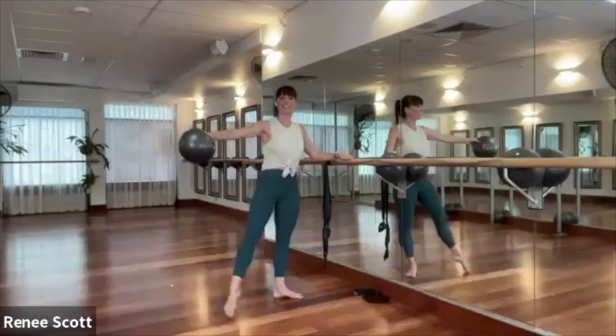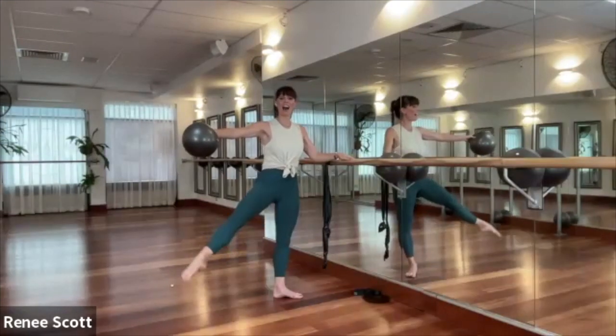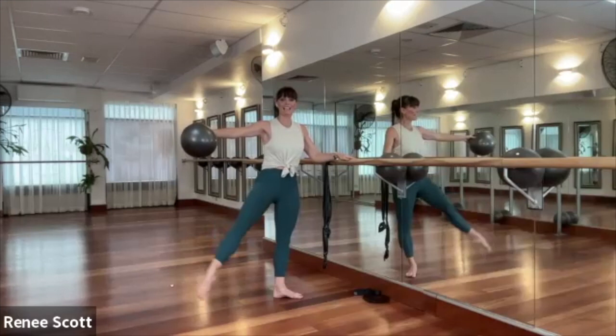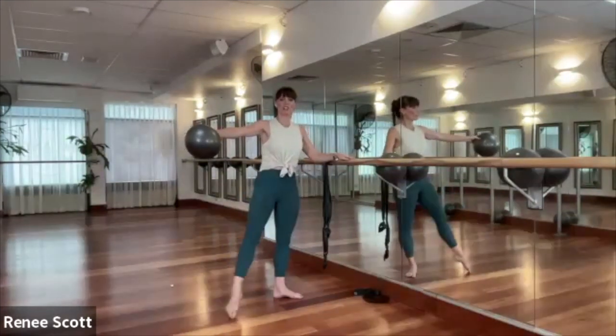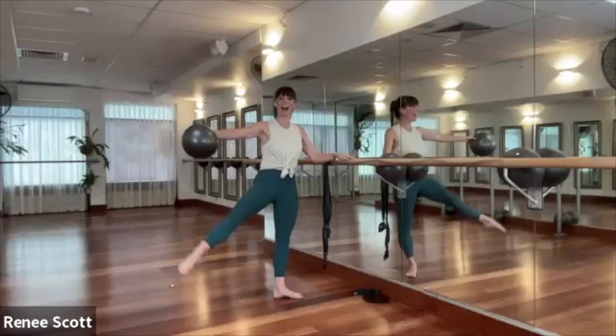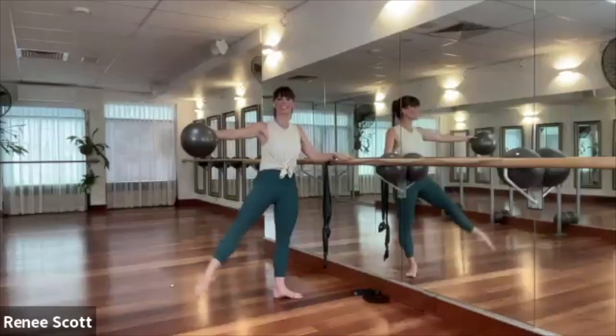Hold the leg out and we lift up, up, up, up, up into our little PKs. So feeling like you've got hot coals on the floor and you're trying to lift up, up, up, up, up, away from those hot coals.